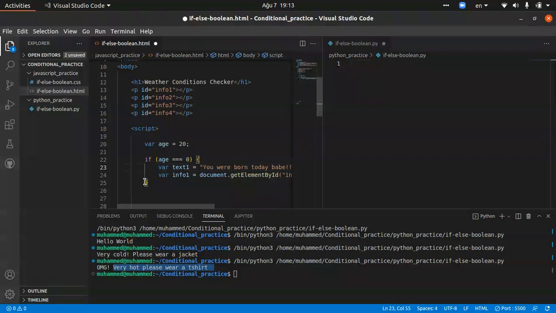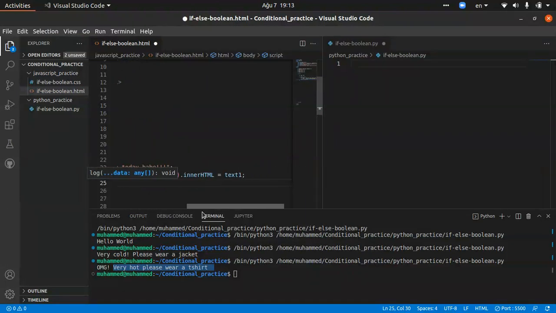By the way, where is this console.log? Console.log info 1. It's there. It works, okay?